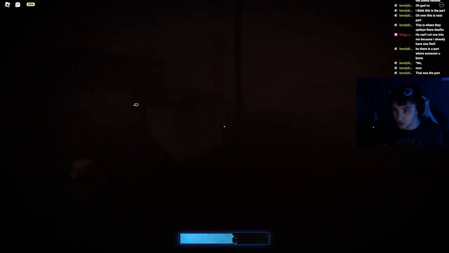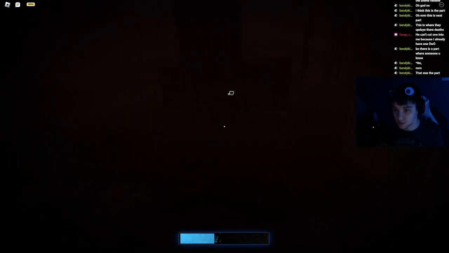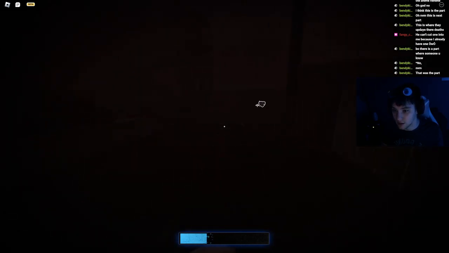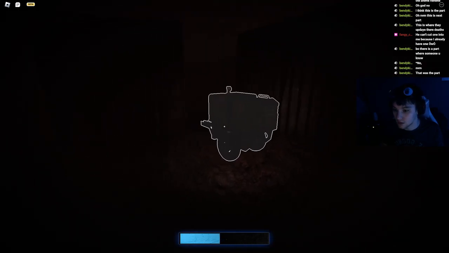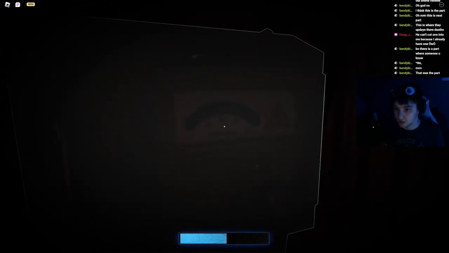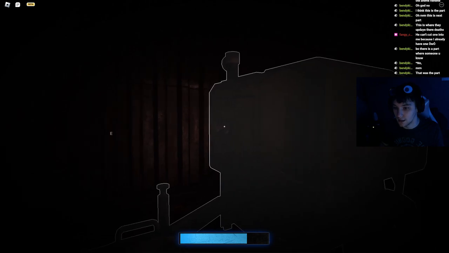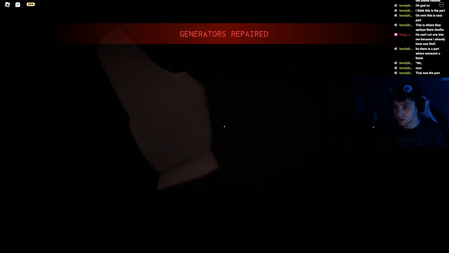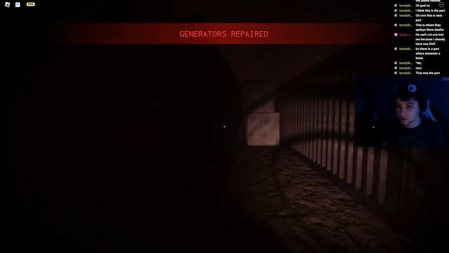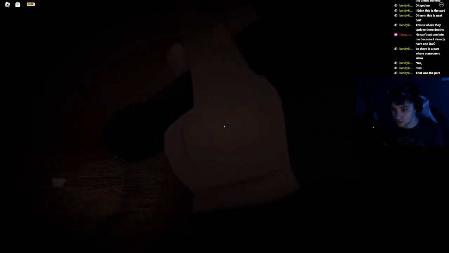How do I fix the generator? Look around it, and at one side, you'll have to press E, and it'll tell you to press E. There's no, like, pattern game or something? Please God. I got it. I got one. Fixed it. Done. What now?